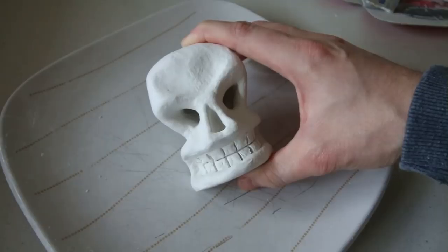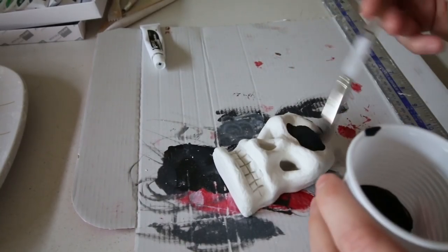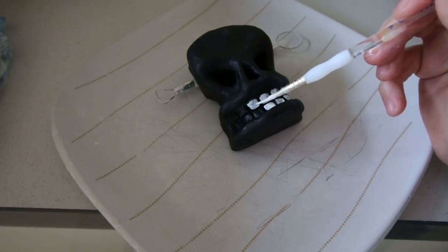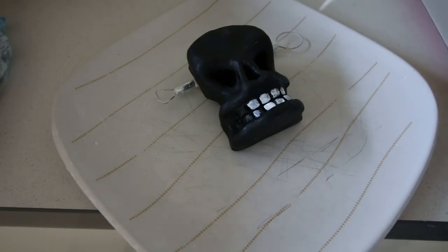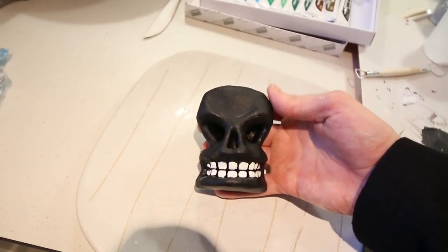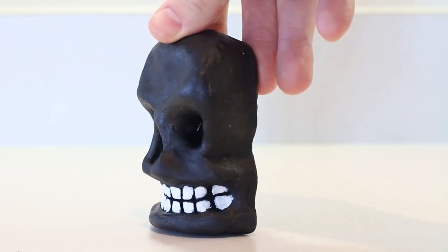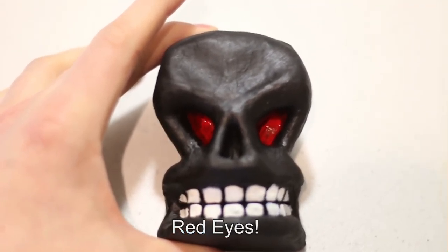After some final smoothing, the skull was done. Once the skull had finally dried, I decided to paint it all over in black and then carefully paint the teeth white. I decided not to go for any crazy sugar skull designs, mainly because I'm really crap at painting. Overall though, I'd say it looks pretty cool.